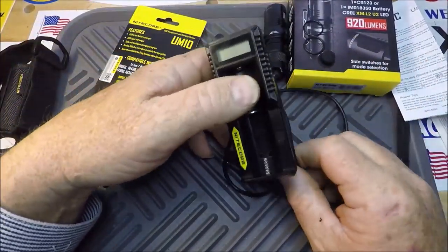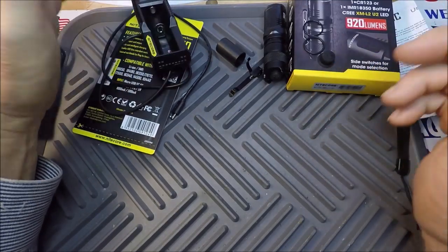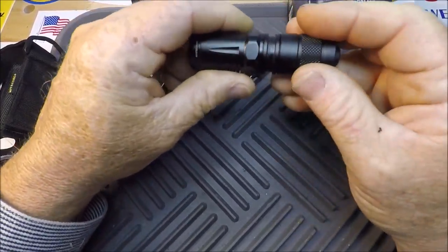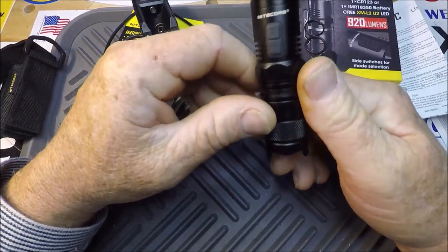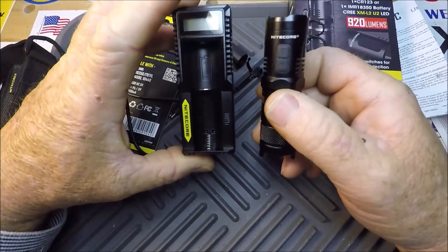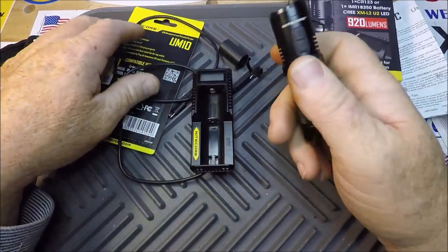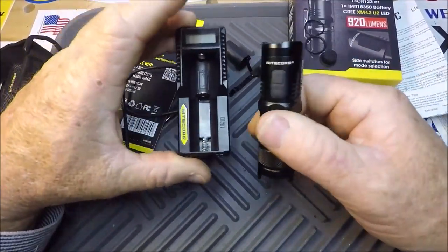All right. So, handy charger, even though all of my other flashlights keep the battery inside and it gets plugged into USB and you don't have to take the battery out. This NITECORE is a little different, but at the same time, they're trying to let you take the battery out of here, you can charge it, and then if you've got charge left, you could pop it in here and you could use it to boost your phone. It has its merits. There's no doubt it has its merits.